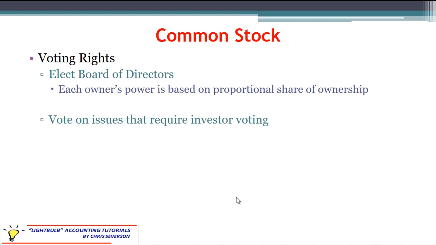So let's take a look at common stock. Common stock holders are the actual owners of the company. They have the voting rights — they elect the board of directors — and each owner's individual power is based on how many votes they have, in other words their proportional share of ownership. If you have 10% of the shares, you have 10% of the vote. But if you were the largest single owner and the other 90% was spread across thousands or millions of people, you'd have a lot more effective control. If you have 51% of the ownership, you have effective control — more power than any other individual or anybody else combined. Generally your main vote is for the board of directors to represent you.